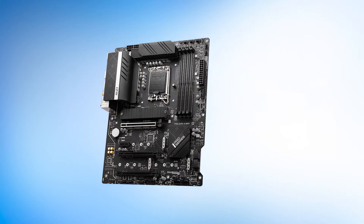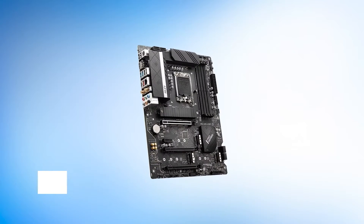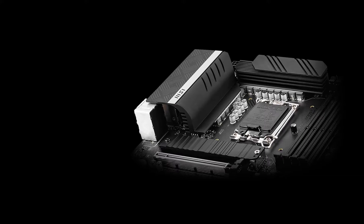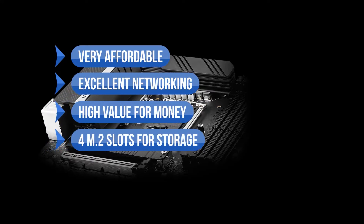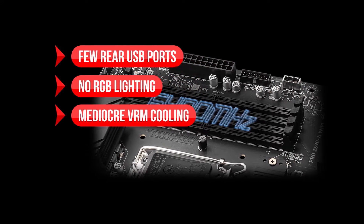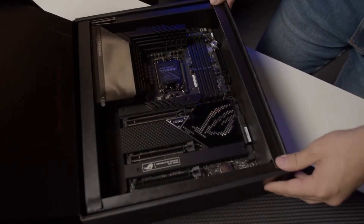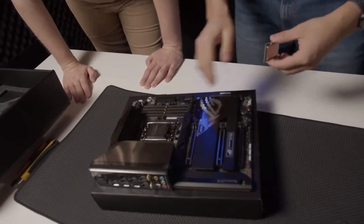The Z690 Hero has another trick that makes it an excellent choice for enthusiast-level overclocking. With large heatsinks, adequate fins to cool the VRM efficiently, and no problems under prolonged loads, this motherboard should be perfect if you want performance without any hassle. The Maximus Z690 Hero is a premium motherboard with all the features you would expect from such an expensive product. It supports DDR5 memory at speeds of up to 6,400 MHz, offers a 2.5-gigabit LAN port and Wi-Fi 6E for connectivity, as well as 5 M.2 slots if you install the PCIe expansion card. It also includes two Thunderbolt 4 ports, which is an interesting inclusion considering some competitors don't have this feature at all.